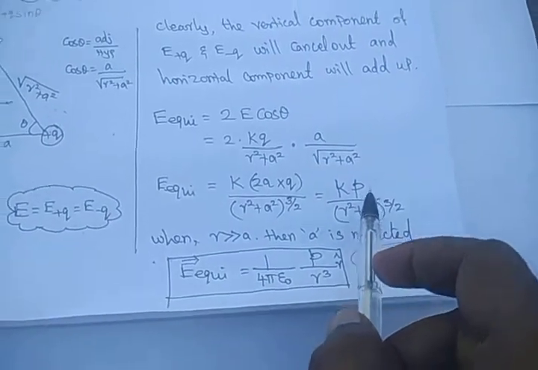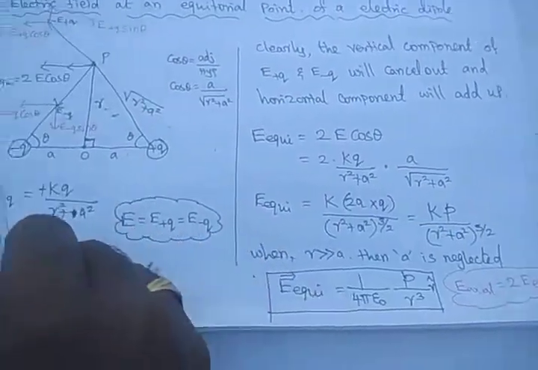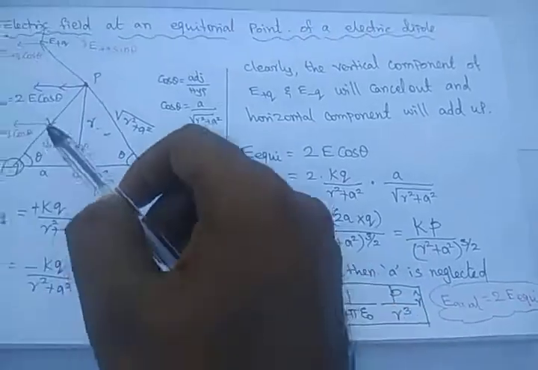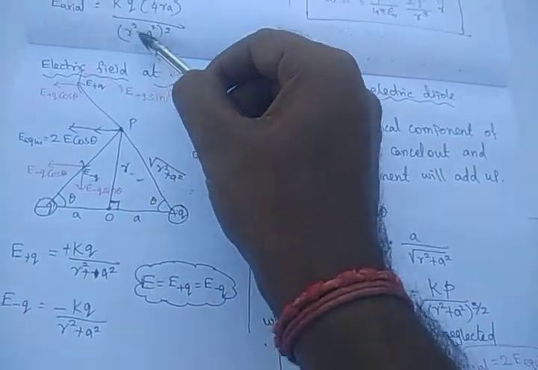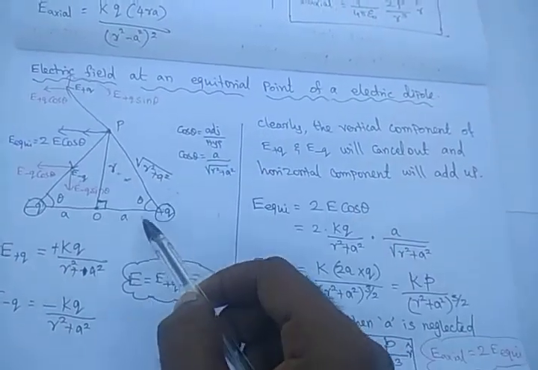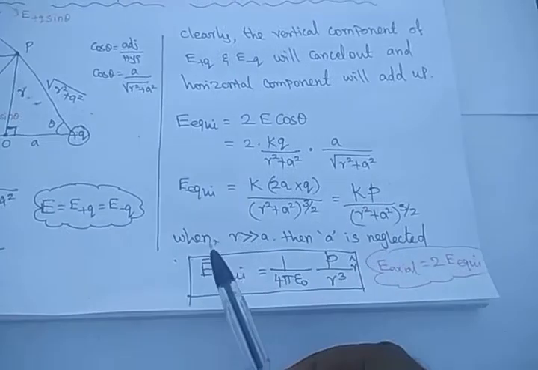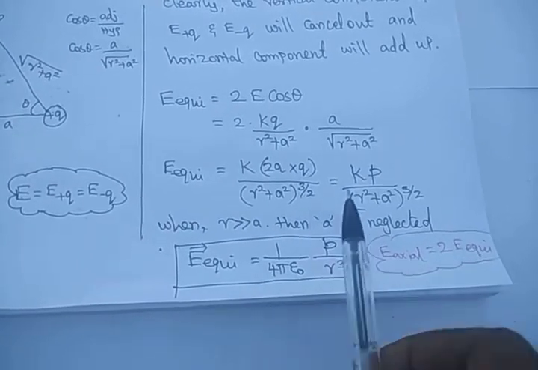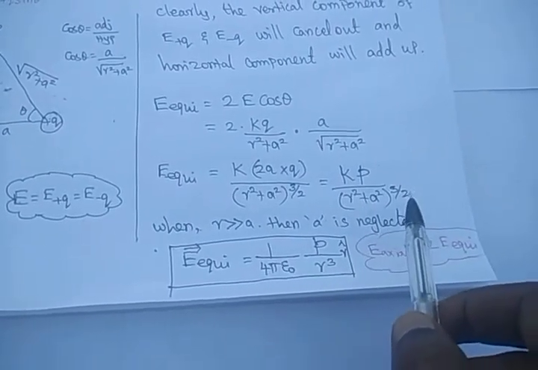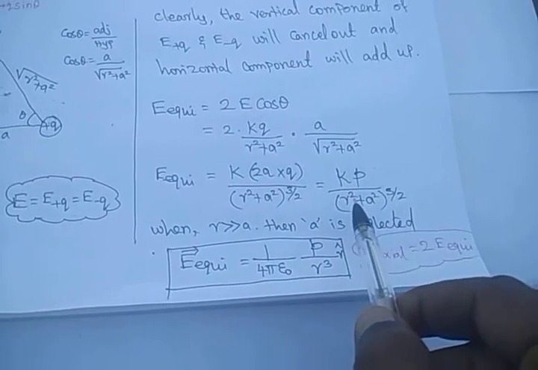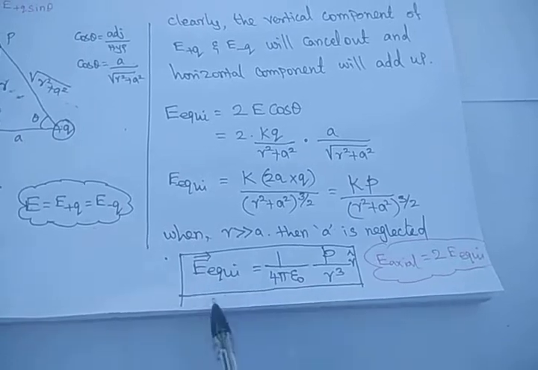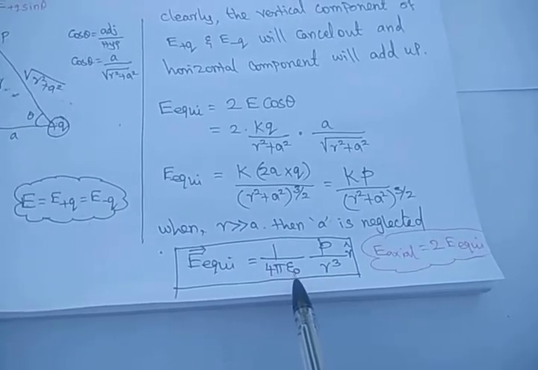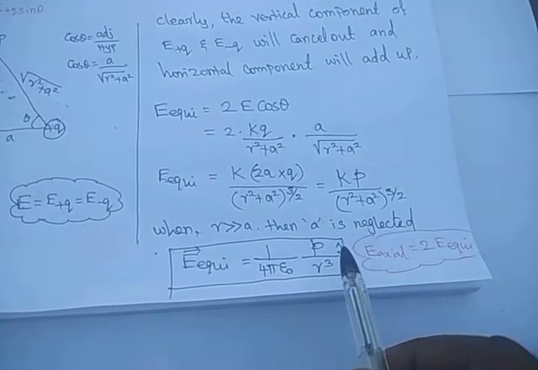This is the equation which represents the electric field of an electric dipole when the point is at an equatorial point. So when this point is taken at an infinitely long distance, this r value is very much greater than this small a value. Hence, when r is very much greater than a, then a can be neglected in the above equation. So we can write r square whole power 3 by 2. So the square and the 2 will get cancelled. We get the answer E equatorial, the total electric field of an electric dipole along the equatorial point, equal to 1 by 4 pi epsilon naught p by r cube. This is a unit vector.